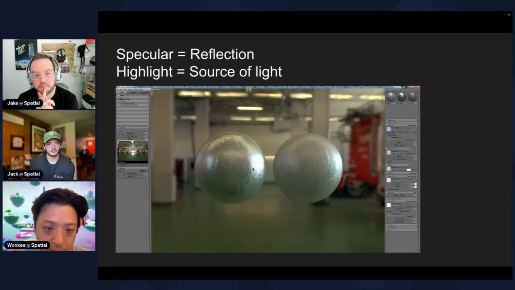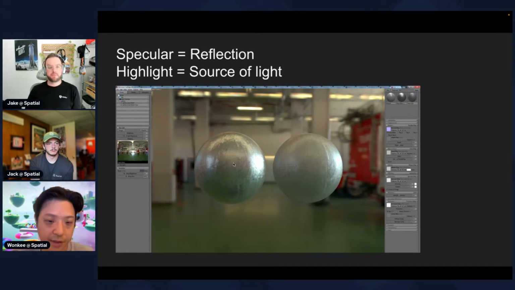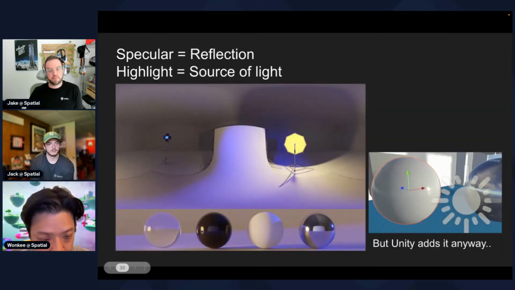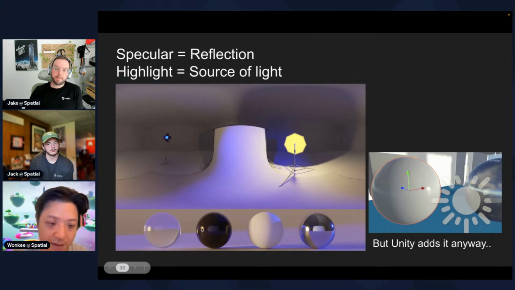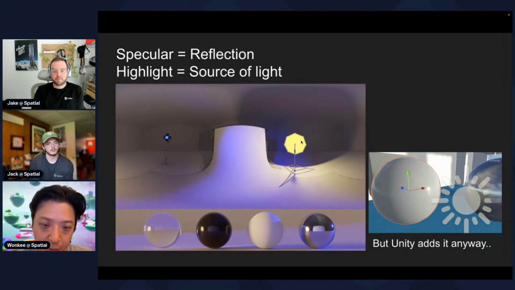This part looks specular too, but actually it's a reflection of the brightest part of the outside environment. And here, it's the main light source of the environment.